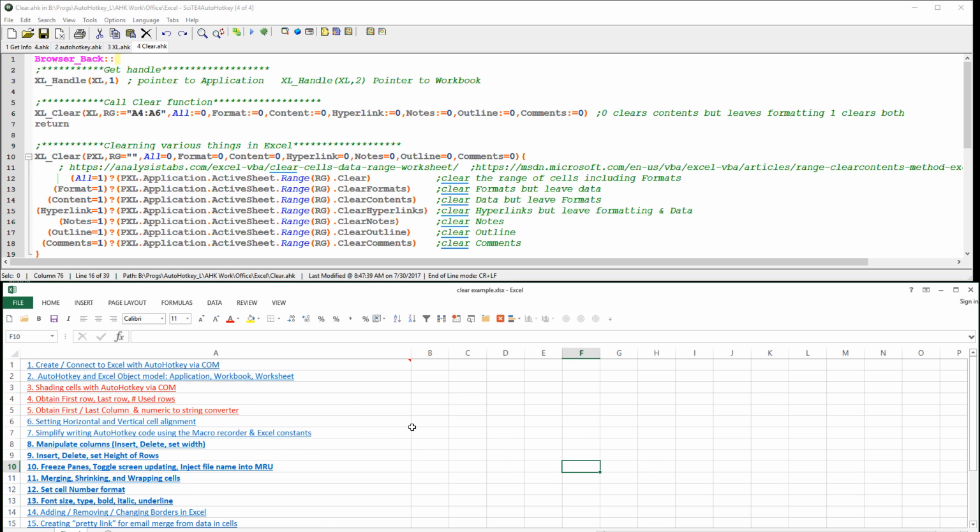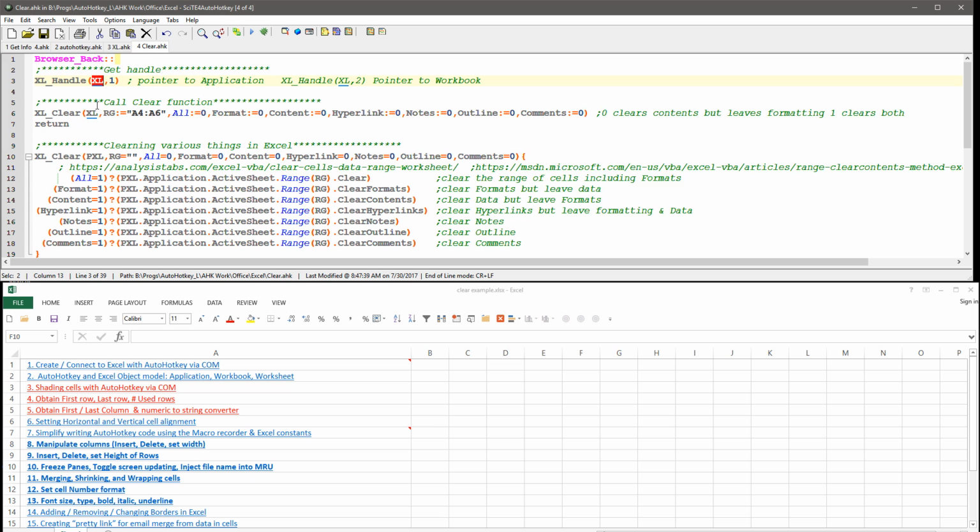Alright, hyperlinks. I have a couple notes. They're hidden here. And then there's other things you could do, but this will give you a general idea of how it works. And of course, when you do anything in AutoHotkey, you've got to first connect to the Excel object. So this is my function, which I'll list in the script, but it's down below.